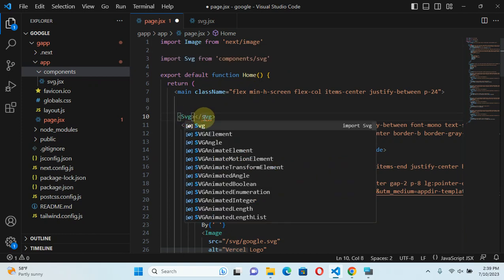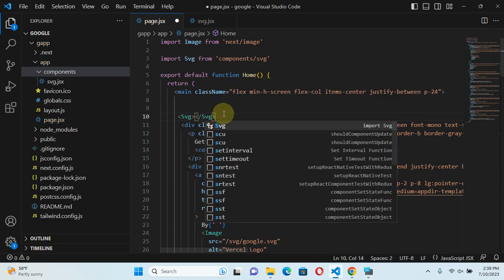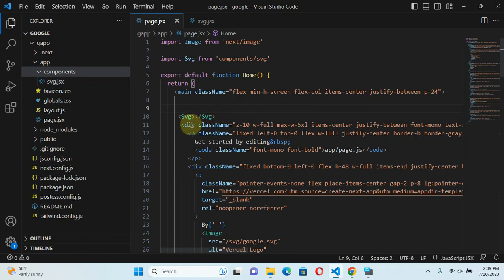Capital letter S. Why I was not happy with this blue color? The reason is all the components are green. So now it's not going to tell us this has been imported but not used, because as you can see we have used it, but we just need to be sure the program imports this component.